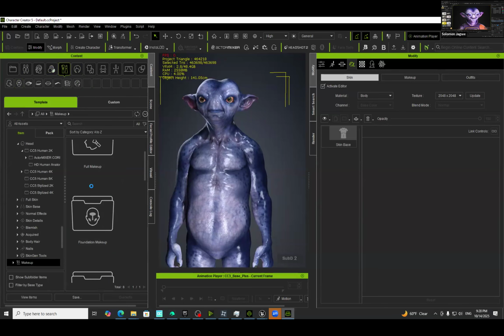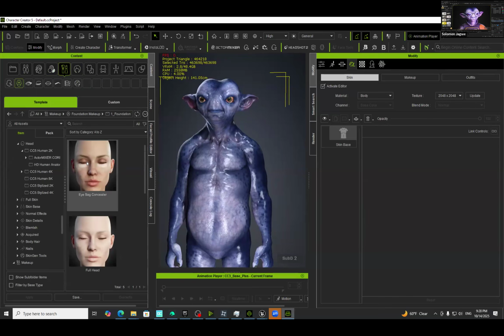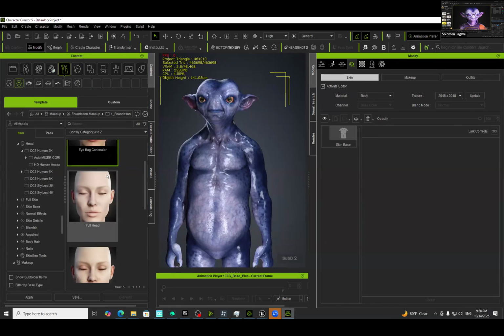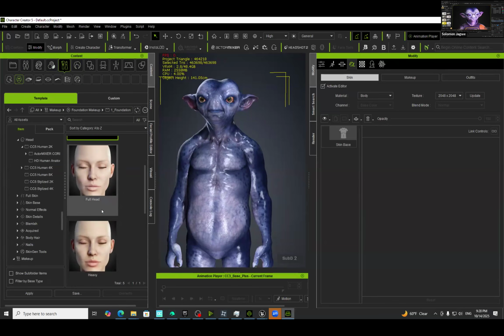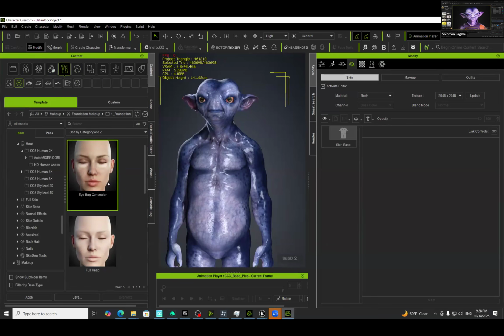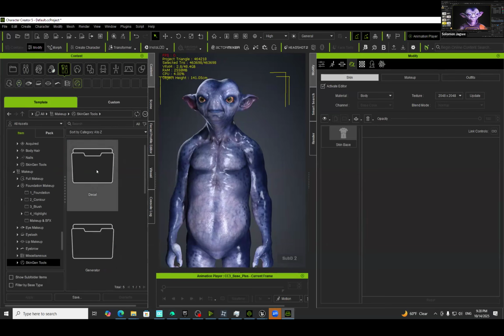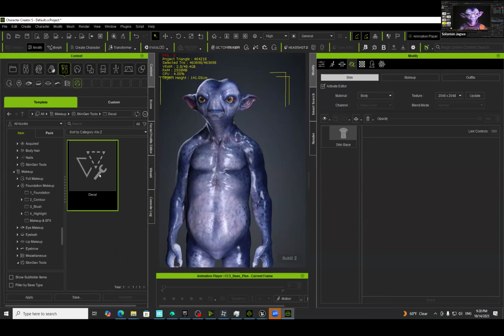Skin Gen has so many features that you can add to the character. So if you had a female alien character, you could add lipstick, for example. So that is one thing that I highly recommend, that you may need to invest in Skin Gen, because it gives you so many other options that you can add, like decals, right?